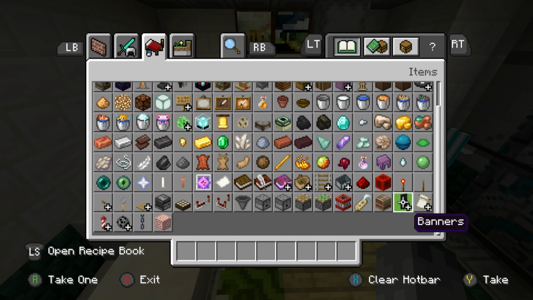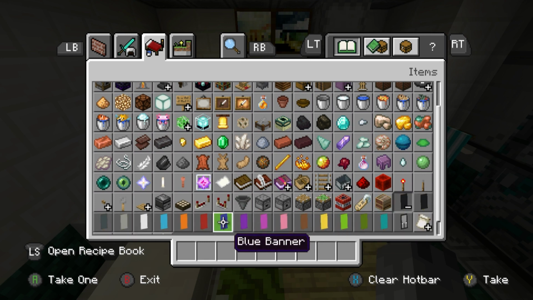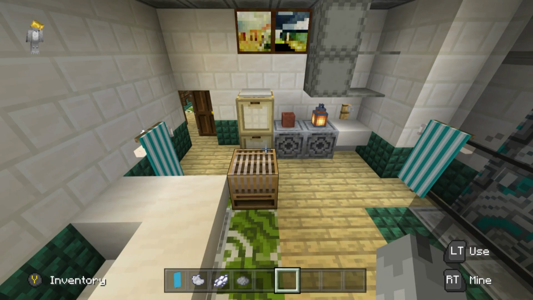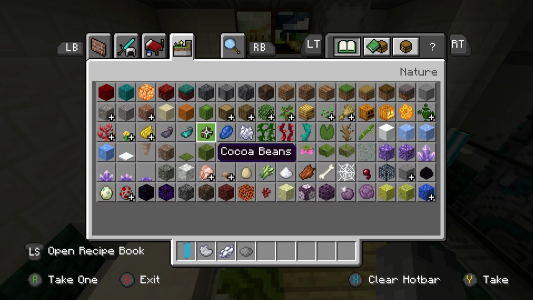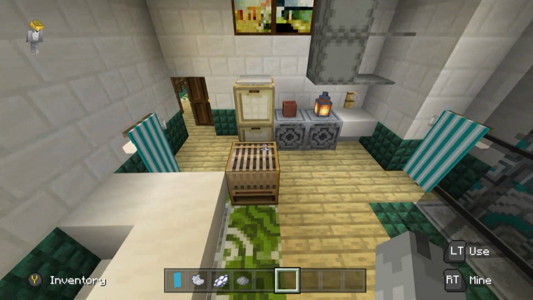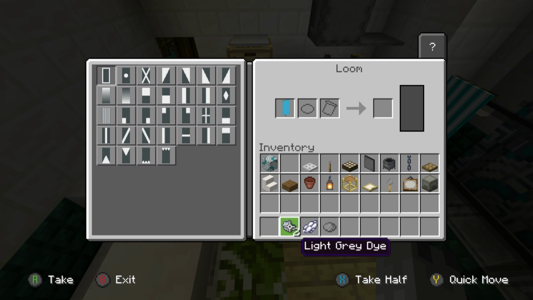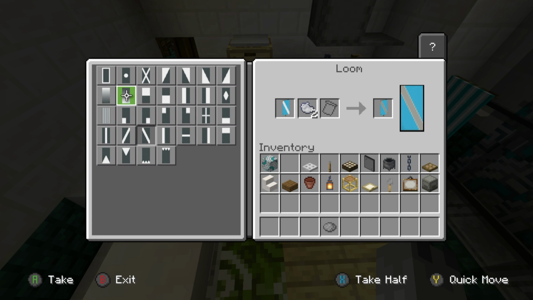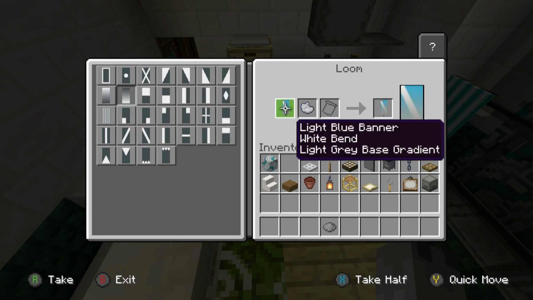And this is relatively easy to do. We just need a light blue banner. We need light grey dye, white dye, grey dye. Maybe 2 light greys, actually, because to match the colour of the... It depends. Okay, so open up the loom. Light blue banner in there. Then we'll do the white dye first. We'll learn from the washing machine. We'll add a diagonal using white dye. Grab that, put that back in. Light grey dye, gradient effect. Doesn't matter which one. I like that one better. Grab that, put that back in.